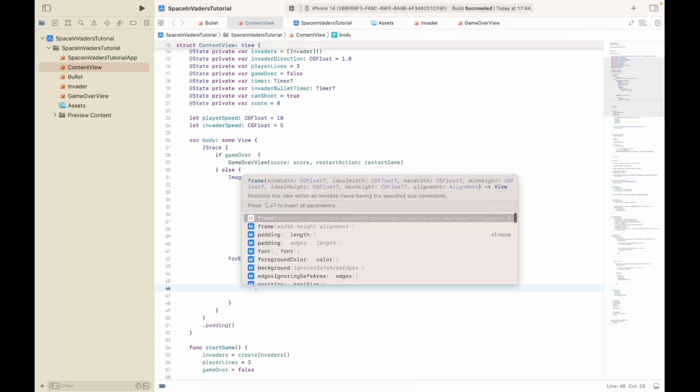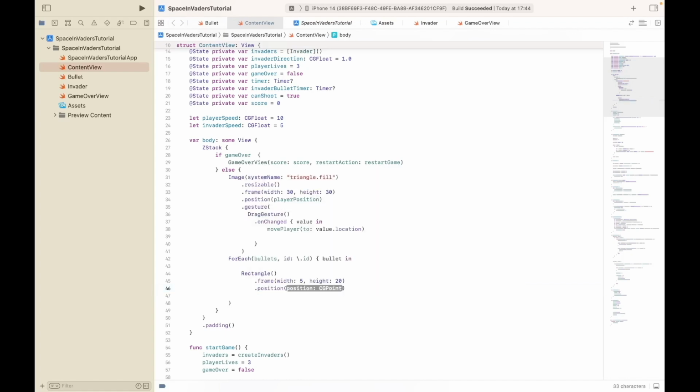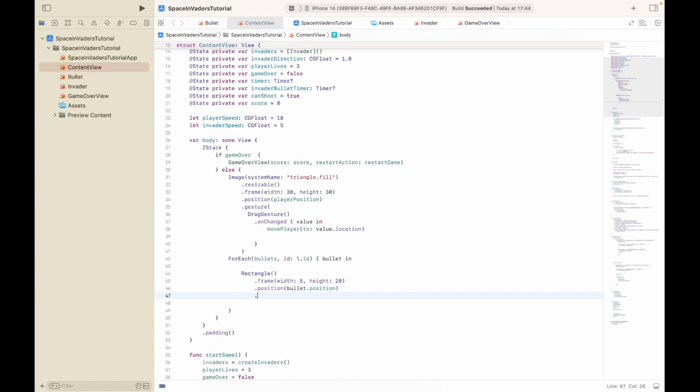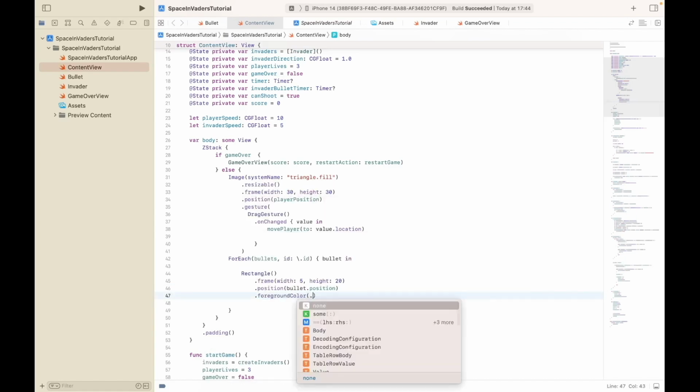Let's type in dot position, bullet dot position. That's the position of the bullet, and we need to set the color of the bullet, which is dot red.